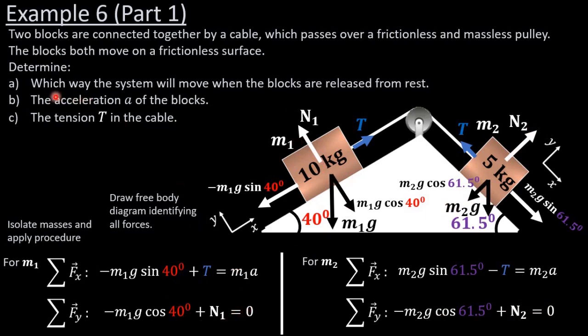So the question is asking us to find acceleration and tension. You can see here this equation doesn't contain tension or acceleration. This equation contains no tension or acceleration. So these 2 equations we're going to have no use for, so I'm just going to take these 2 equations here: the sum of the forces in the x direction for mass 1 and the sum of the forces in the x direction for mass 2. Okay, so let's take them.